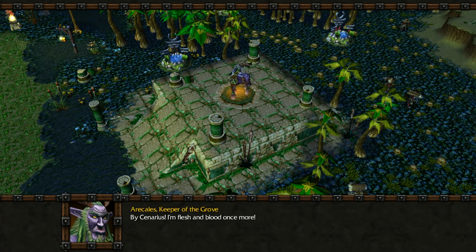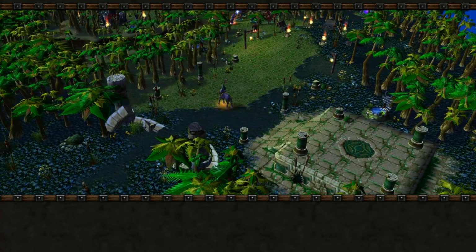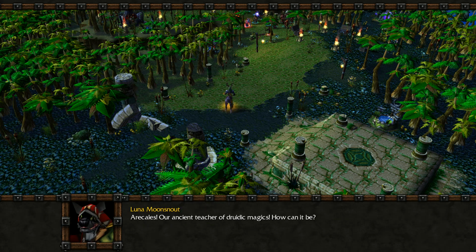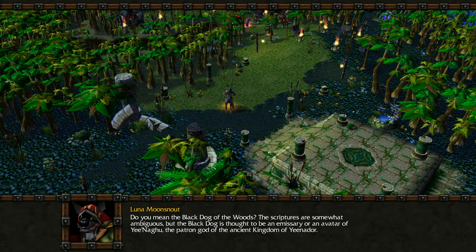By Cenarius, I'm flesh and blood once more. Hear me, I am Erekles, son of Cenarius. I'm back to protect this forest. Erekles, our ancient teacher of druidic magics, how can it be? Indeed it is me. For 1,000 years I have been petrified, but no more. The black dog's foul breath that turned me into stone has ceased to have an effect, thanks to your purification of the forest. Do you mean the black dog of the woods? The scriptures are somewhat ambiguous, but the black dog is thought to be an emissary or an avatar of Yeenagu, the patron god of the ancient kingdom of Yeenador.